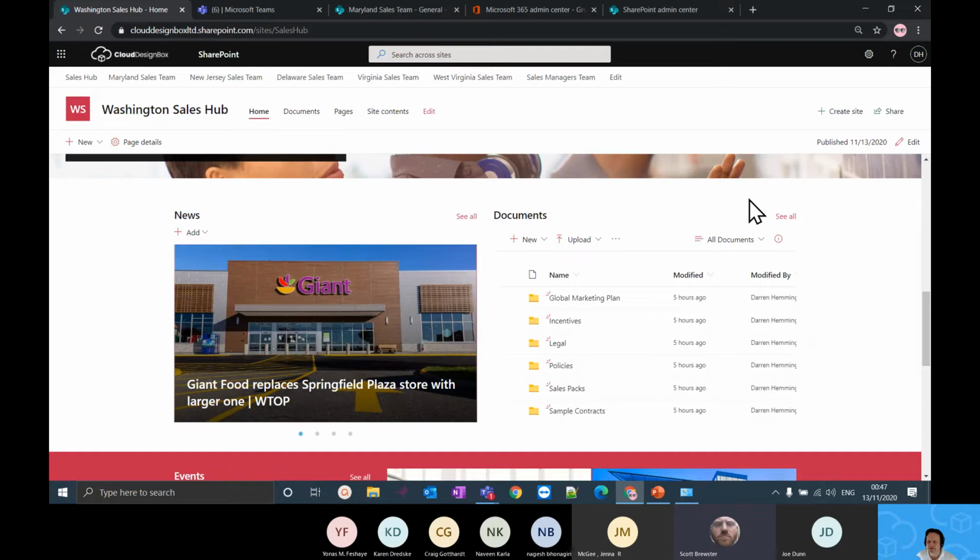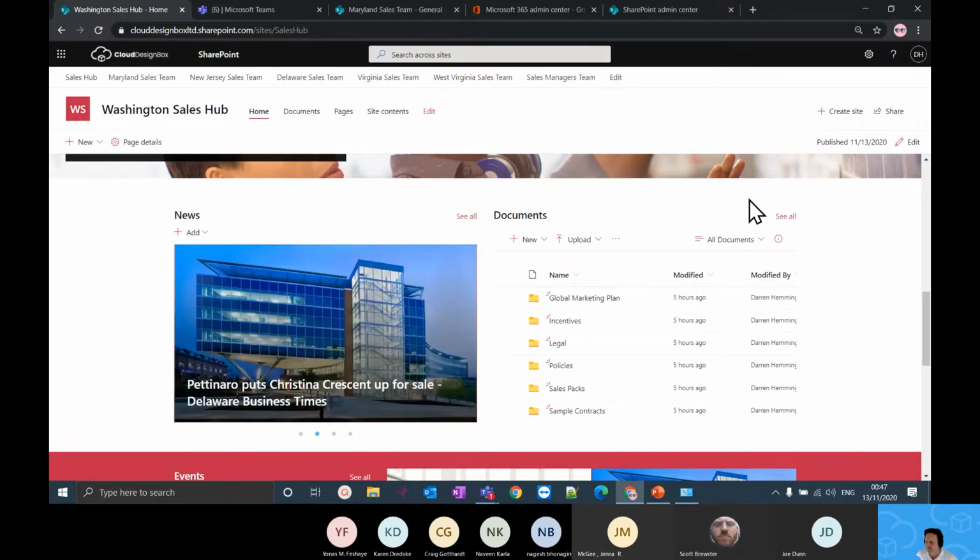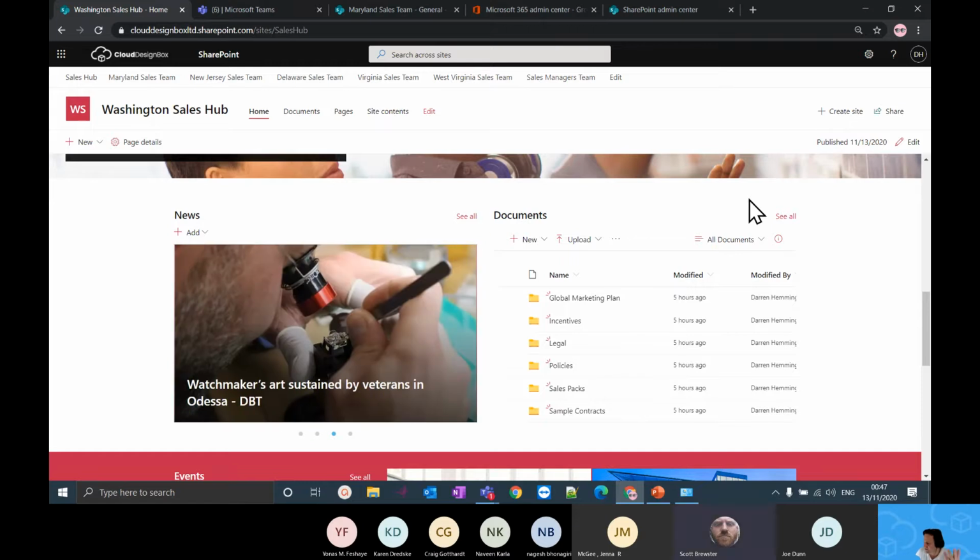Yeah, absolutely. People need to be able to choose what they see, and alerts is a great example of that. Somebody can choose to watch a document library, but they can also choose to only get that as a weekly email digest, once a week or once a day or whatever, but not have it go ping, ping, ping in your mailbox every time somebody changes a document. Yeah.